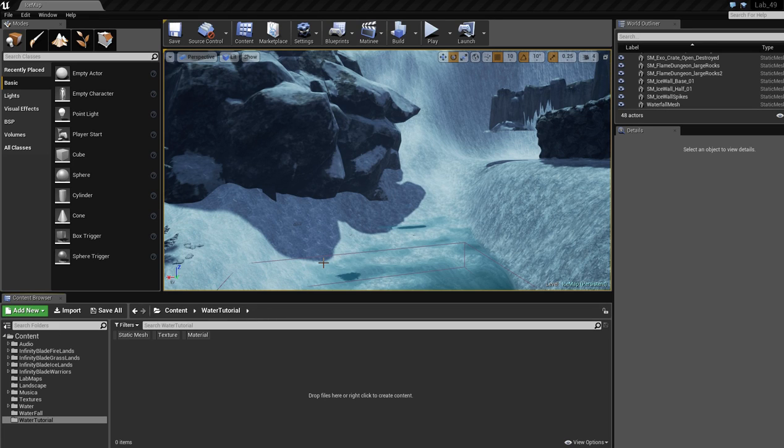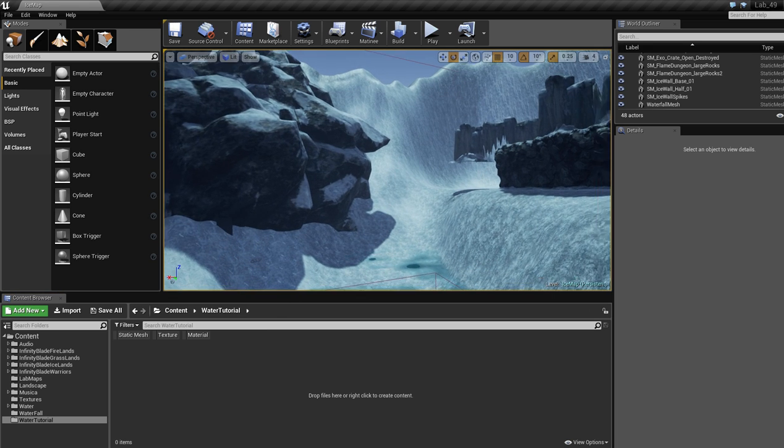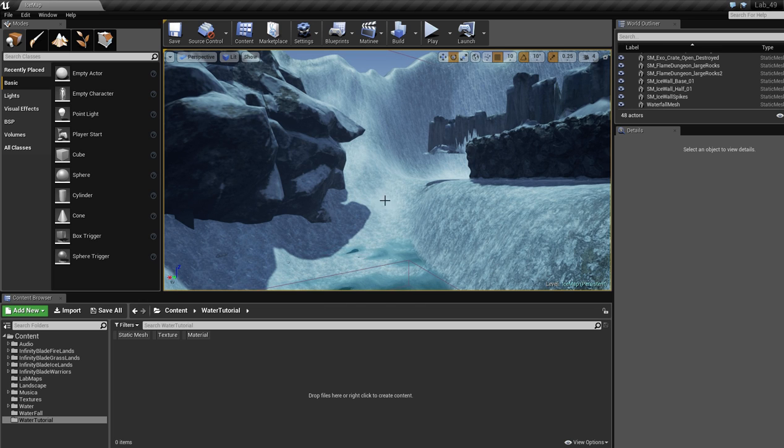Hey everyone, today we're just going to be going over a quick waterfall tutorial. So if you want to, go ahead and download the files underneath this video to get started and extract those to your desktop. I'm just going to start from the import stage since we've already gone over extracting everything before.